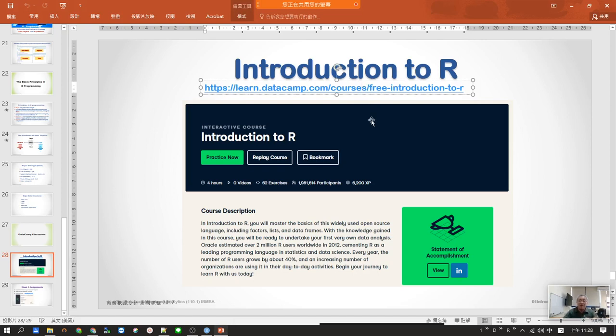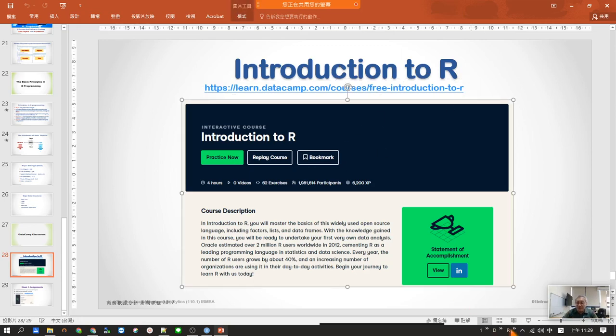Okay, so DataCamp is an online learning environment, and there is a free course in DataCamp called Introduction to R.